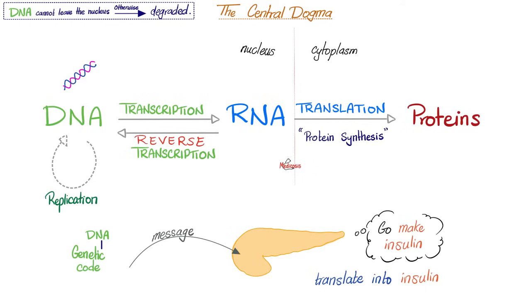Where does DNA live? It lives in the nucleus. Okay. How come DNA does not leave the nucleus and go outside to tell the pancreas to make insulin? That would be a disaster. If DNA left the nucleus and went outside, it would be degraded so quickly it would make your head spin. So DNA will stay inside and send a messenger, like messenger RNA. And this messenger is capable of leaving the nucleus through the nuclear pores and going to the cytoplasm. And then we can translate the message that we got from the code. And when you translate the message, you get meaningful proteins.